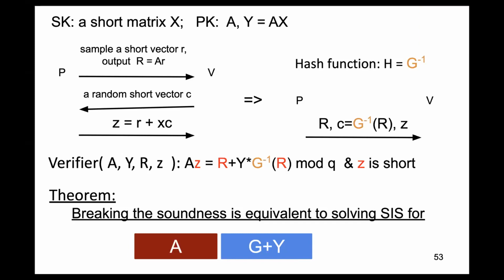Yeah, but what if Y is not of that form? I don't think we have a proof that Y is of that form. It's not clear, right? If Y is maliciously generated, then the prover might know a trapdoor of Y. In that case, it might be able to break the soundness, right? Mm-hmm. So in some sense, it will be interesting in the scenario where the instance is not generated by the prover. Right. Okay.